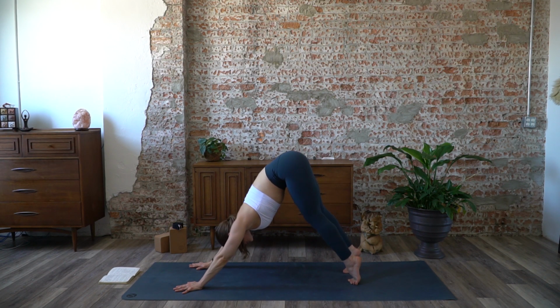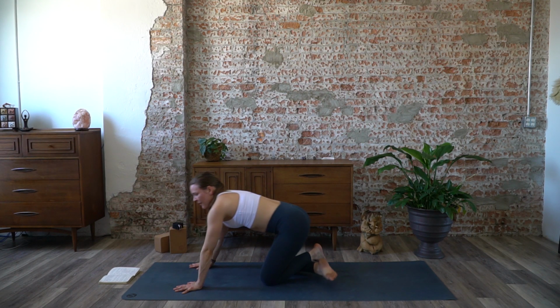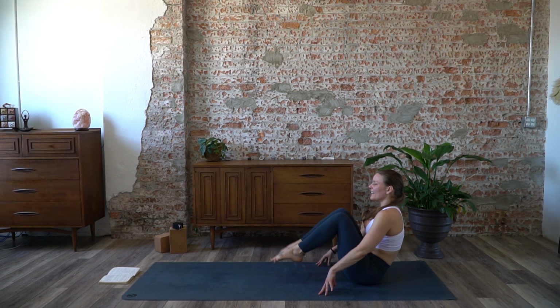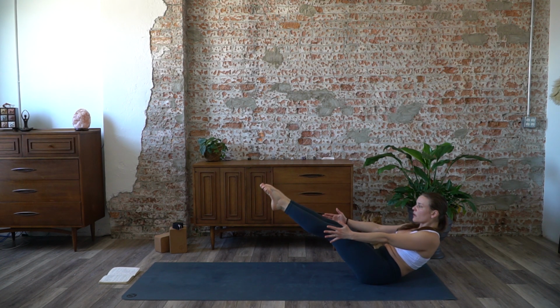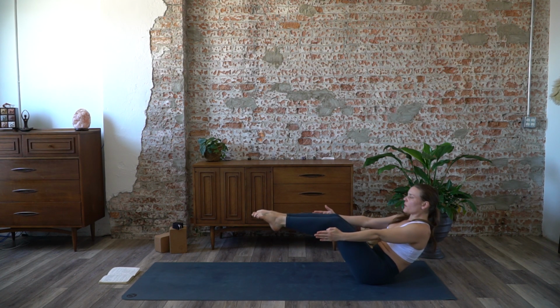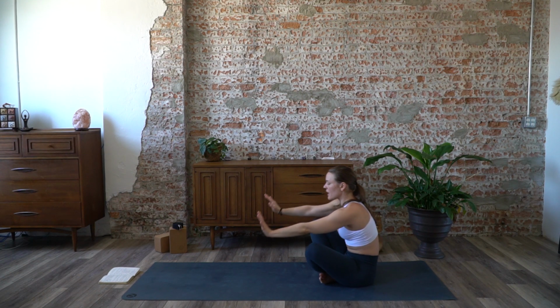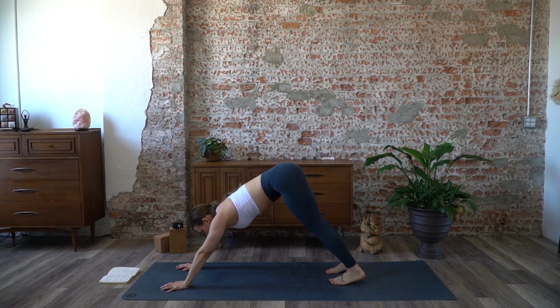Again, we're gonna do that fancy move, drop the knees to the floor, maybe cross the other ankle in front, or on top. Sit over your heels. Extend the legs to Navasana, high boat. Low boat, Ardha Navasana. Pull the knees into the chest, cross the ankles, hands come out in front, and hips high, downward facing dog.